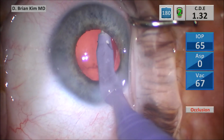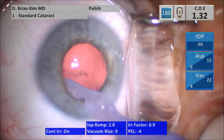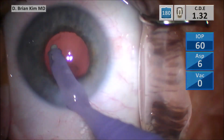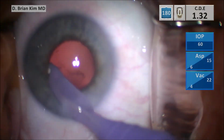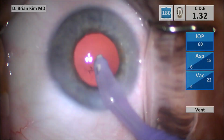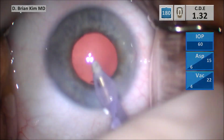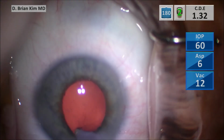You can see this is a fairly clean bag now, and I switch to the polish mode to get underneath the anterior capsule edge to remove any cortical material, lens epithelial cells. Again, I do this when there's a smaller size pupil. I'm now removing the lens material from the posterior capsular surface. You can see the polymer tip was able to sweep off and remove that material very easily with that polish mode in place.